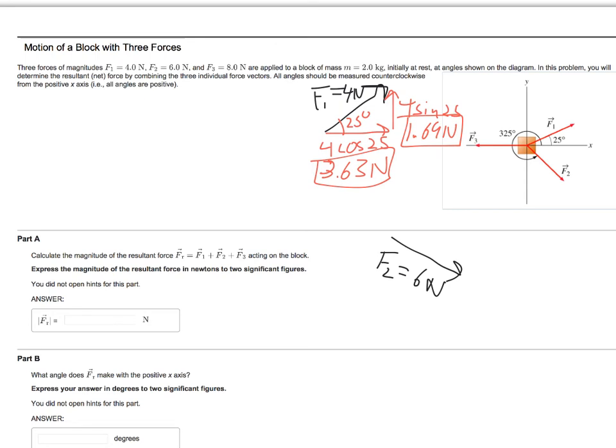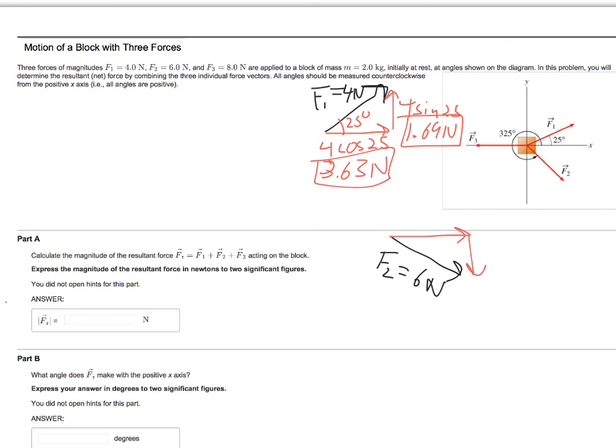And so we'll break that into components. So we have our x component here and our y component. There is one slightly different thing here, and that is how our angle is measured. We actually measured it from the positive x-axis, and so it's a 325 degree angle. So two ways you can deal with this.